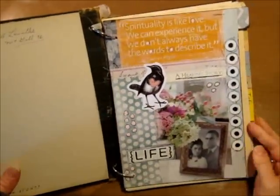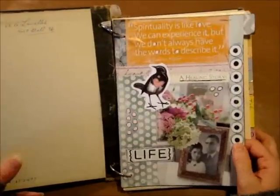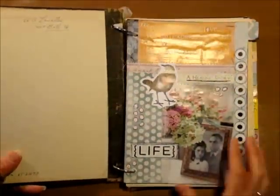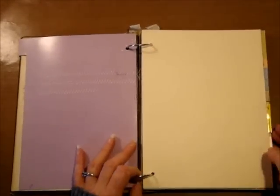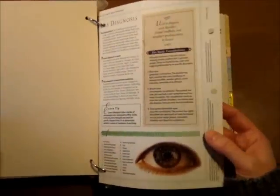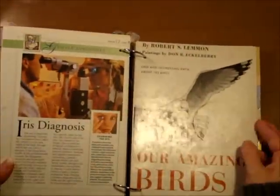I just want to put together some images from magazines and maybe some vintage book pages and things like that. I've only done one page in this one so far. I just finished putting it together. These are dividers from a health book. I used a lot of those throughout it. And I've got some manila file folder scraps in here as well. And some of the actual pages from the health encyclopedia.